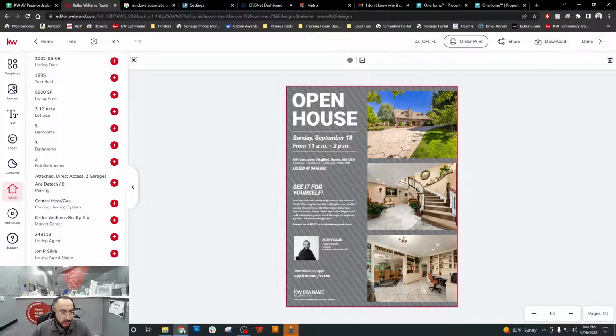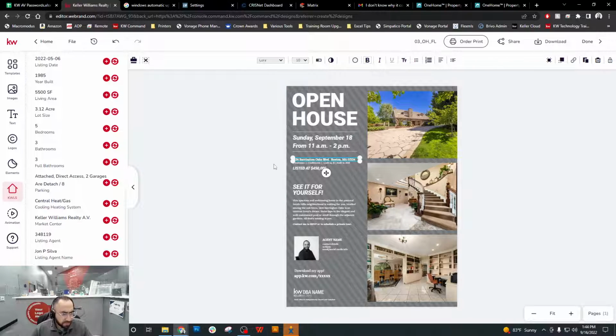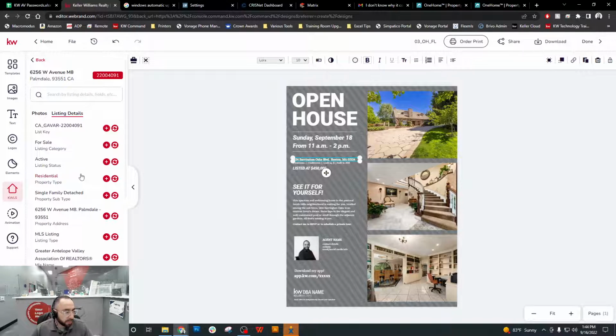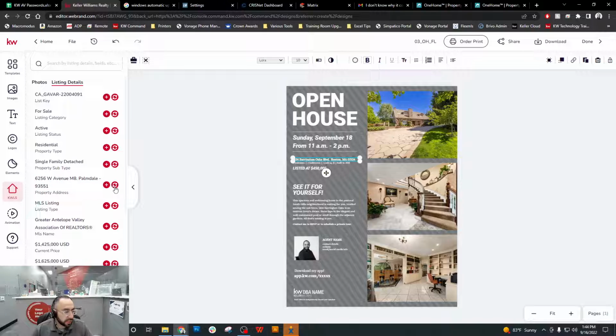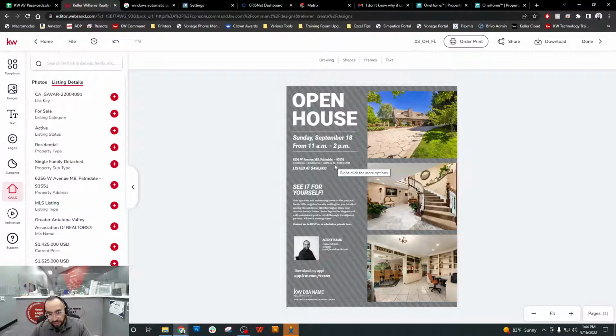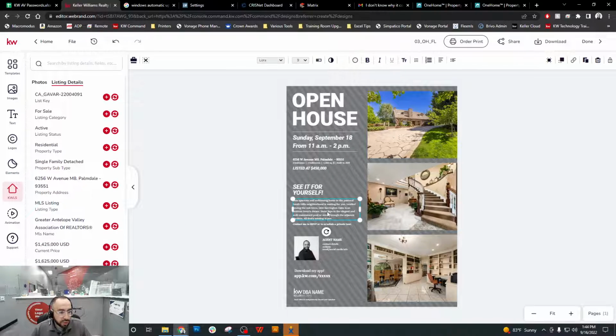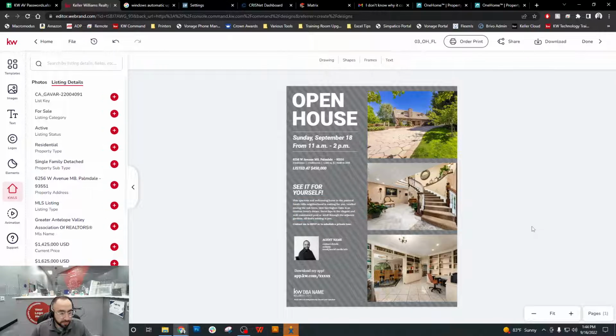If I don't want to go that far, let's say I just want to replace the address here. So it works just like replacing the pictures. I can just click on the area first, go up to where the address is, and then click on the little replace button. It looks like the same circle button. Just click on that, and the nice thing is it replaces it directly on top of where it had started. But of course, you can just click through here and edit everything yourself manually.